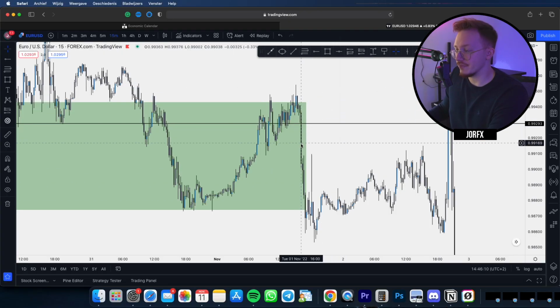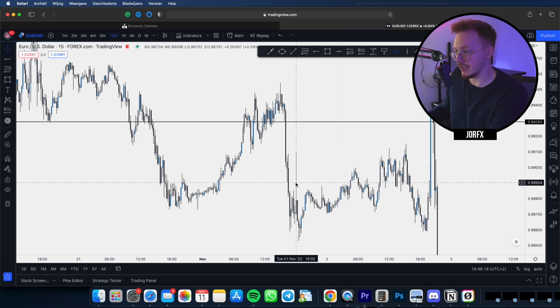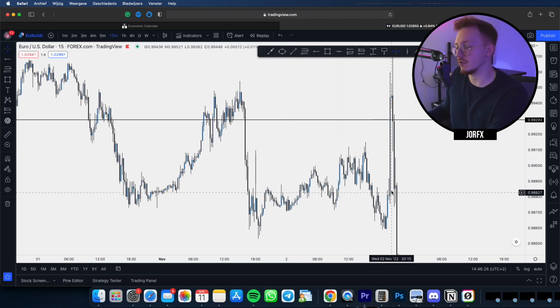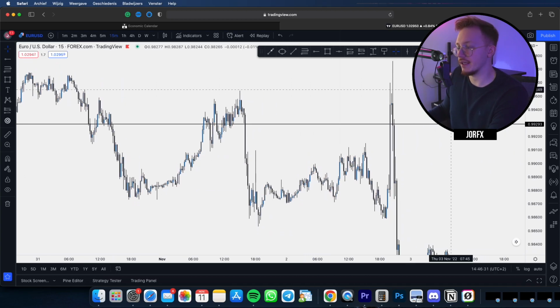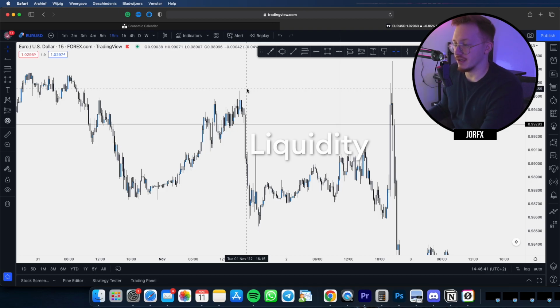Right now, as you can see, another gap right here in the market. It came up, it came down quickly. So what happened when news came out Wednesday? It went up quickly, and it took out this high. That is the next thing that I'm going to talk about. That is liquidity. Liquidity in the markets.